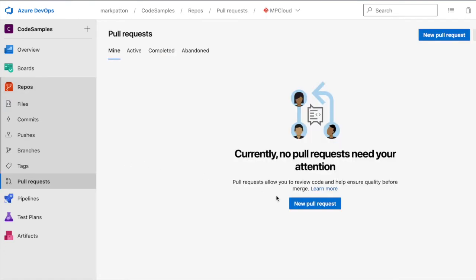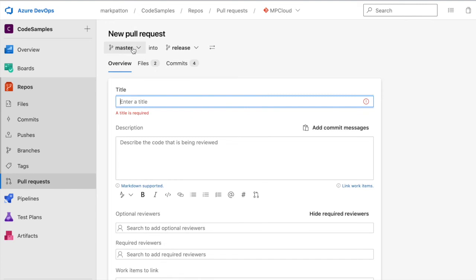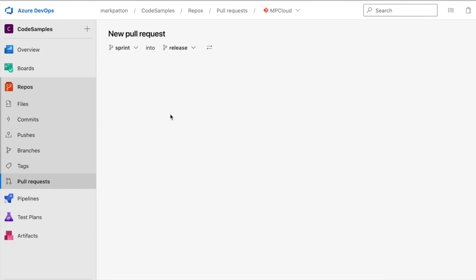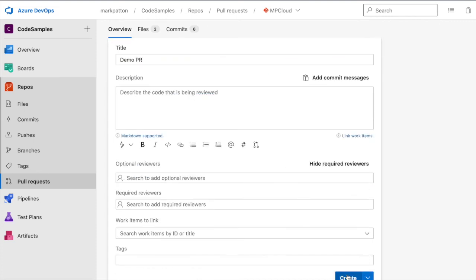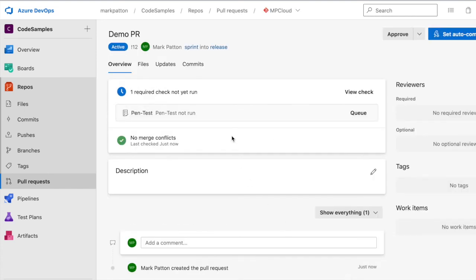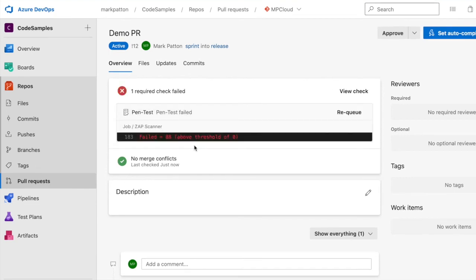And so now, to demonstrate the scan in action, I'm going to create a pull request. Quite similar to what we did earlier in the previous sections, I've created a policy on the branch with which we're going to merge, and that will do a check that will essentially just run the penetration test against the site that we've stipulated within our build. Now I'm doing a targeted test on a specific URL, but particularly if you've got some expertise around defining a ZAP configuration, you can add that as well.